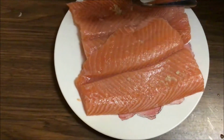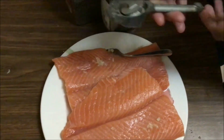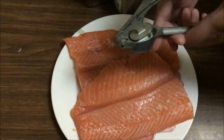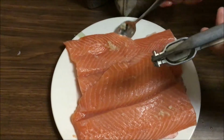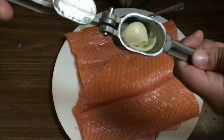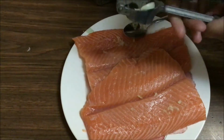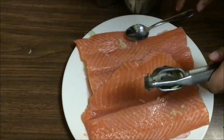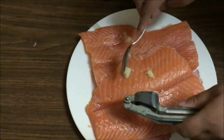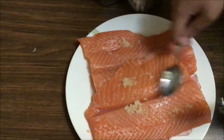Okay, so now we're going to squeeze 5 cloves of garlic onto the salmon. As you can see, we've already done 1, but I'm going to demonstrate it for you anyways, for the second one. First, you use the garlic masher and you put 1 clove inside like this. And then you squeeze it really hard, like so. And then you take what comes out on the other side and use a spoon so it lands on the salmon, and you spread it around like so.